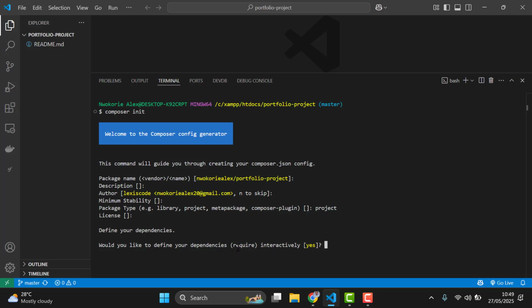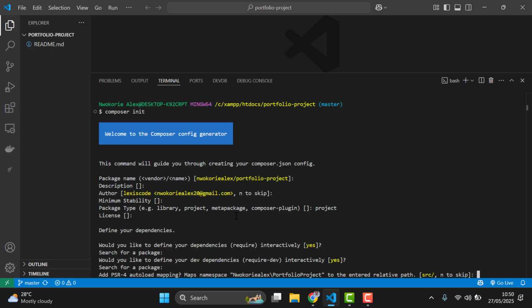Would you like to define your dependency require interactively? By default it is yes, so if you hit the enter key, that means you are accepting the yes. Search for a package, not necessary, just hit enter. Would you like to define the dev dependencies interactively? Yes, hit the enter key. Don't search any package, just hit the enter key.